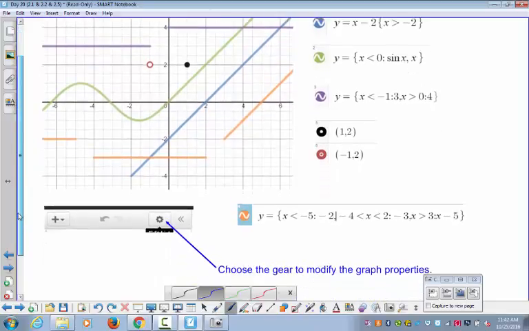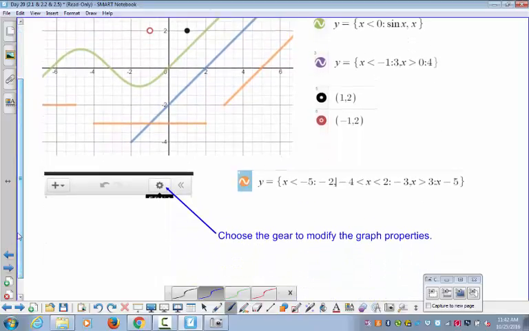And then the orange one, I just added. That vertical thing is not supposed to be in there. That's just an artifact, it's not part of the graph, part of the input. So here, if x is less than 5, we're graphing -2. If x is between -4 and -2, we're graphing -3. If x is greater than 3, we're graphing x minus 5. So if you're graphing piecewise functions, it's a lot easier in Desmos than on a graphing calculator.